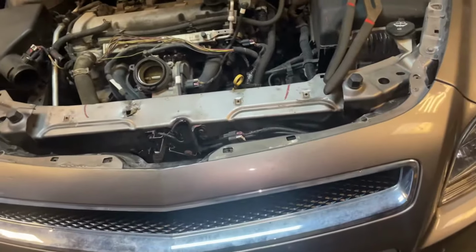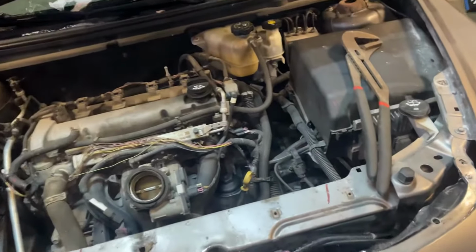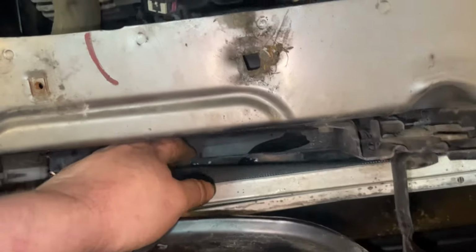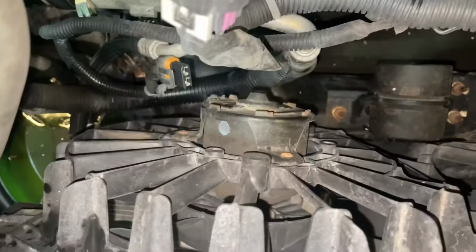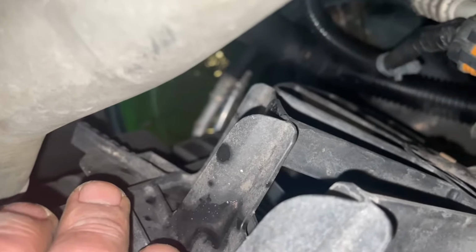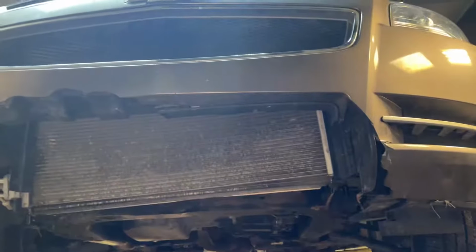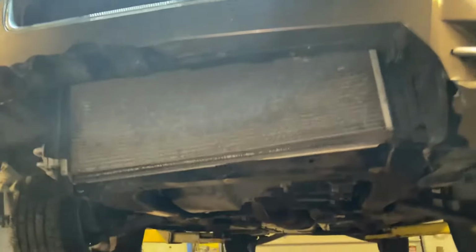I said, all right. Now we're going to lift it up in the air and get this fan assembly taken out. Should be bolted in at the bottom with like two bolts. And then right here on the sides has these little tabs that just slide into the radiator. But let's get it lifted in the air now. Here we go. We're up in the air.